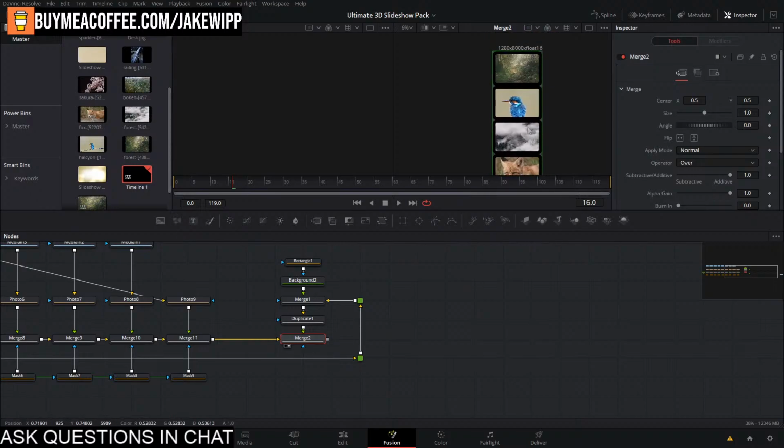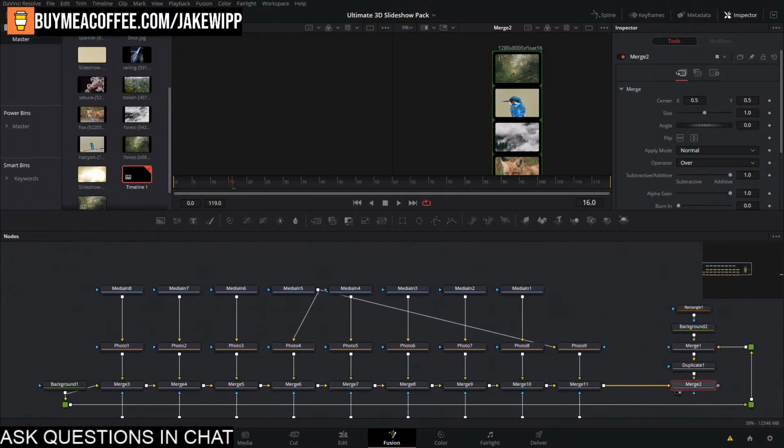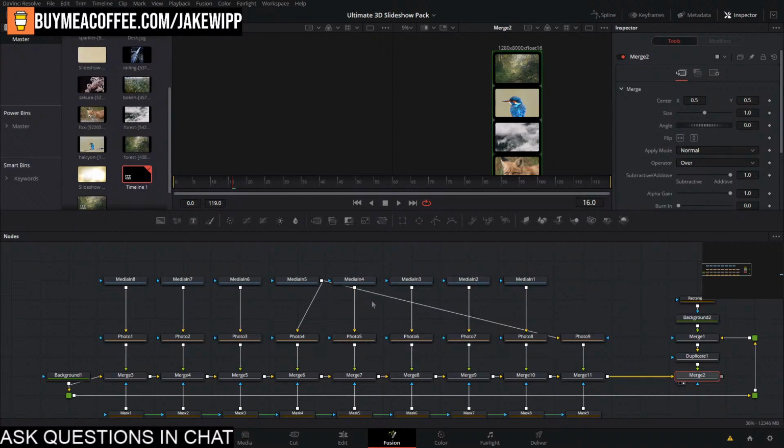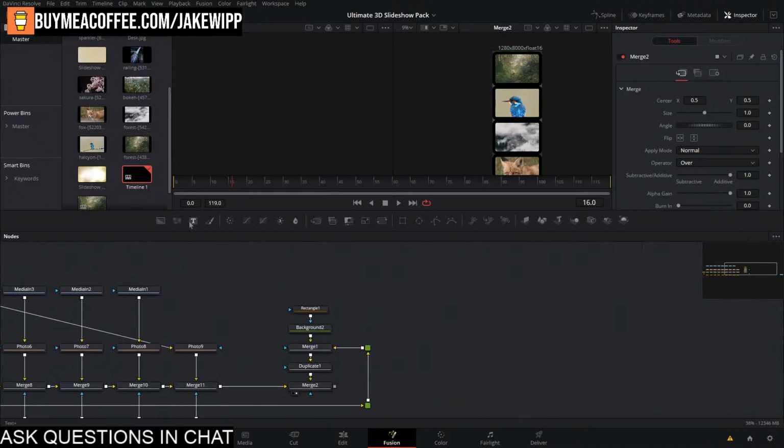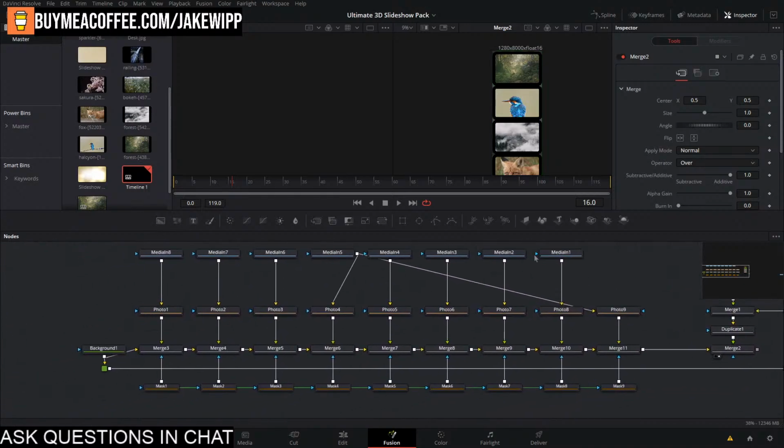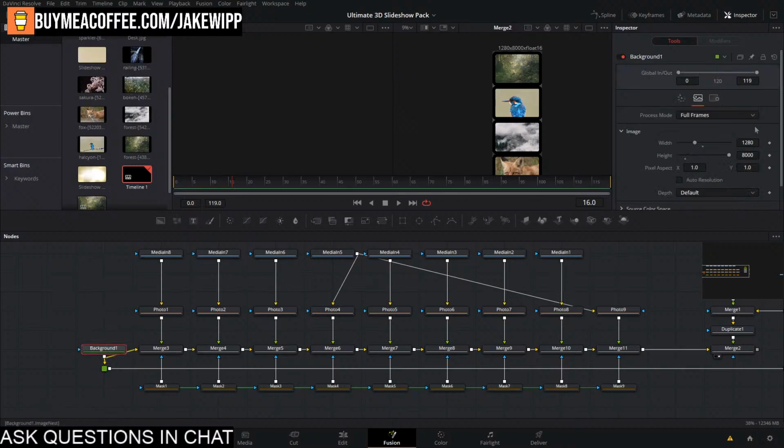Alright, so let's go ahead and make some cool little animations here. Yeah, we probably should have set this up a little bit different. We'll have to rearrange all these depending on where they fall and which photos come first. That would have been a good idea to think of right away. Let's actually go through and see if we can get the size up to 1920 by 1080 relatively easy. Or 1920 by 8000.